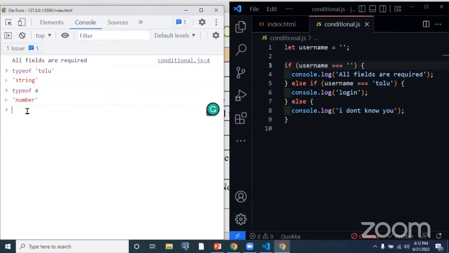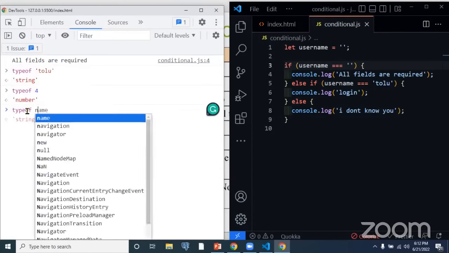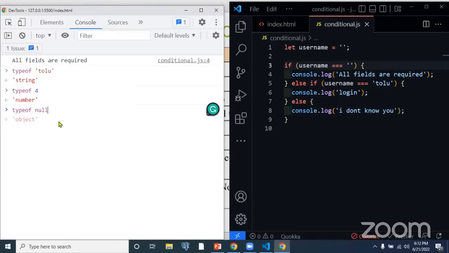So typeof null, wow, this one is giving us object. I will say maybe it's just a bug in JavaScript. You can go online to read more about this, why typeof null is object.